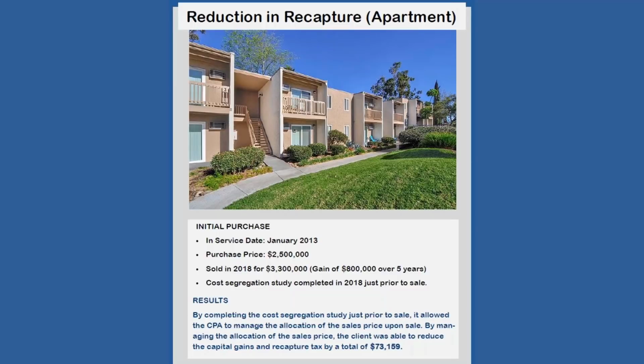And does it offset personal service income? Yes, if you're a real estate professional. If you're not, then no, it's just going to offset your rental income. If you are renting it to yourself, so Tom, if it's your business and you have an LLC that holds your building and it's renting to your active business, then yeah, you can group those two together and you can offset your income from your other business. So there are different models, different deals. It will not offset gain from the stock market unless you're a real estate professional, in which case it will offset all income.